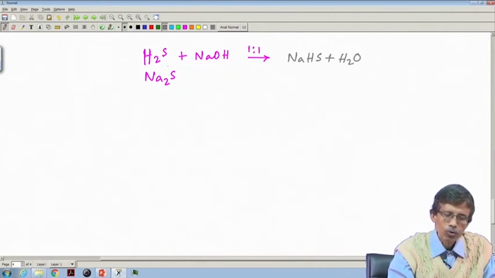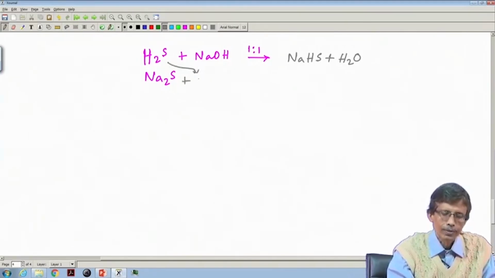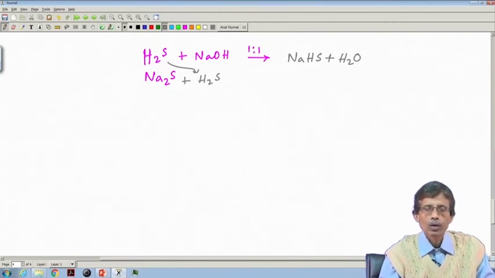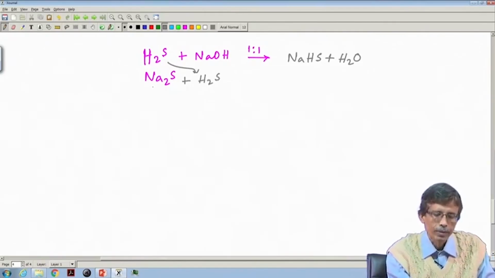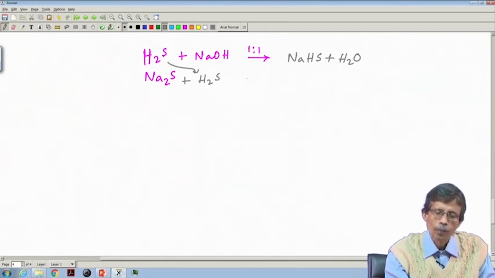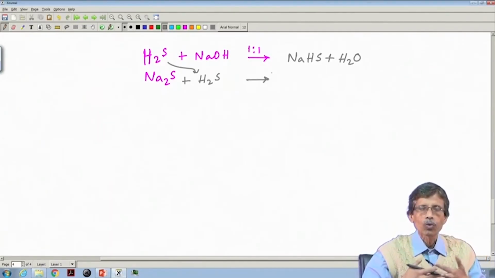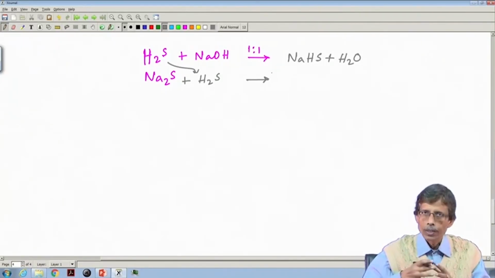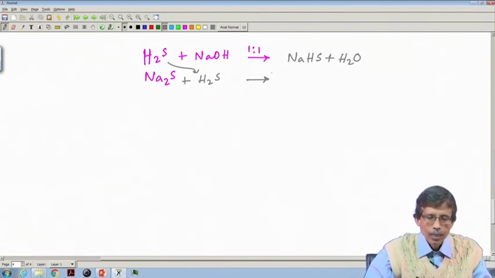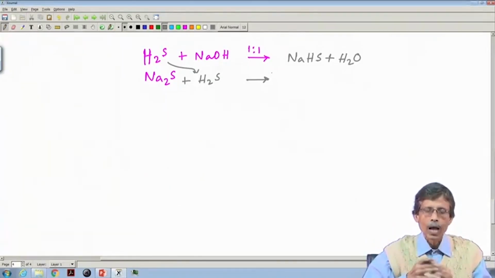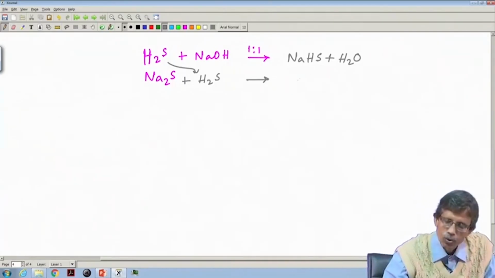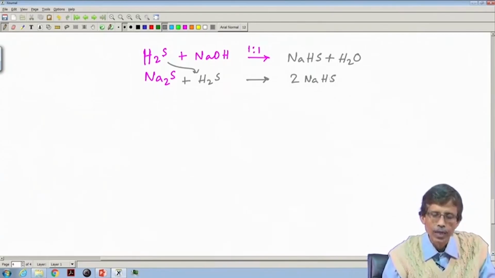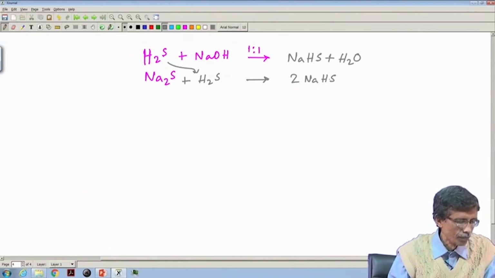How do you use this one? This is a very simple reaction. You bring H2S into it, because not only do you have to remove one sodium ion from it, you have to incorporate one H plus. So, as more and more sodium sulfide is produced from hydrogen sulfide, in between you can use this particular reaction where you utilize a 50-50 mixture, or 1:1 mixture, of the original hydrogen sulfide along with your sodium sulfide, giving you twice of NaHS. So, it is a very simple and very useful reaction for making your sodium hydrosulfide.